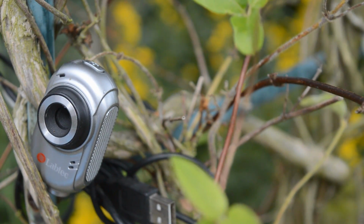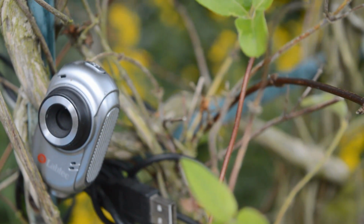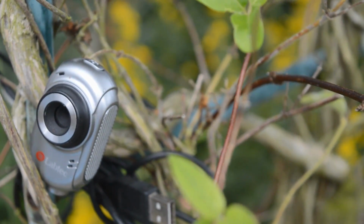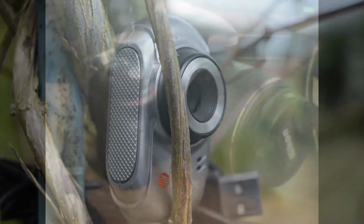And finally, didn't I say this was a £1 build? Well, here we have a LabTech webcam that I bought from Kex for 25p. It's more of an optional part, but we may as well throw it in anyway to round it up to £1. It supports manual focusing, and well, that's about all the special features it has. It has 480p video capture and a built-in microphone, which sounds, well, like this.